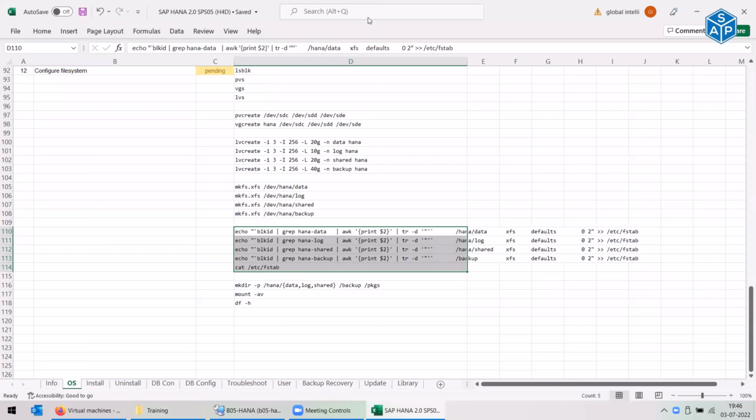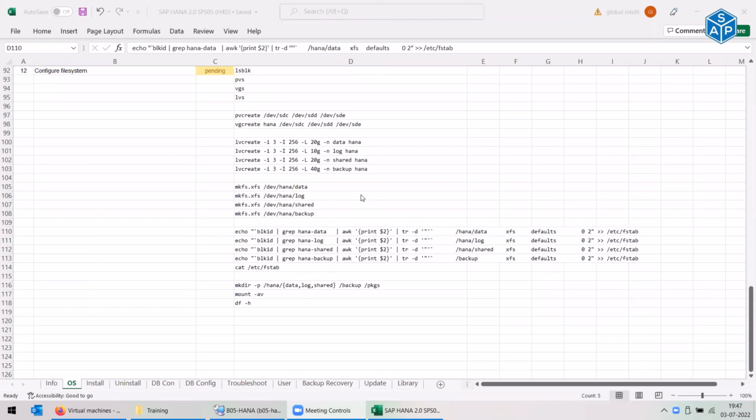What is /etc/fstab? It is the file system table. It is the file which contains all the information about your mount points. Normally, after a reboot, when your system is coming up at boot time, it reads the fstab file. Whatever entries are in this file, it will mount those file systems or partitions on the mount points at boot time.